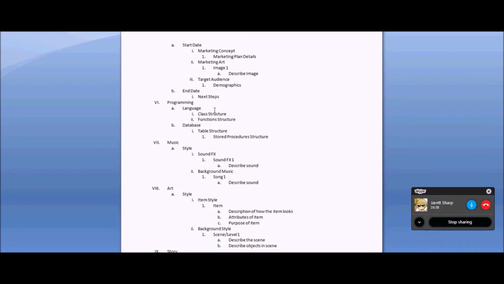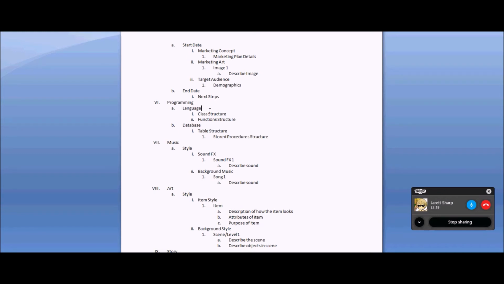stepping out of the business world and into the development world, programming. You need to pick a language. Depending on your platform, that language may already be determined for you. If you're doing iOS, you have the option of Objective C or Swift. I recommend Swift because that's pretty much what all iOS developers are doing now. They're writing their games in Swift. It's an open source language, to my understanding, and it's better than Objective C. Why? I don't know. I'm not an iOS developer. Don't ask me. This is what the guys at work tell me.